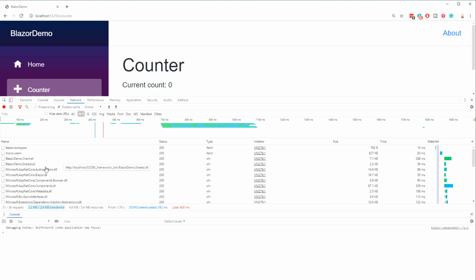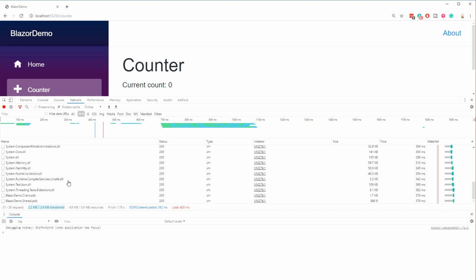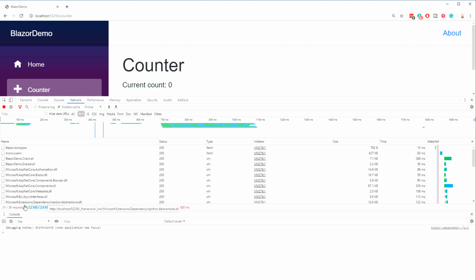Notice the other DLLs are coming down. For example, the shared DLL, the ASP.NET Core authorization and Blazor and components, metadata interfaces, and a whole bunch more. It seems like a lot, but the reality is at just 2.2 megabytes, that's not that bad, not for what we're getting. Now, if you don't disable cache, notice I have disable cache checked here.